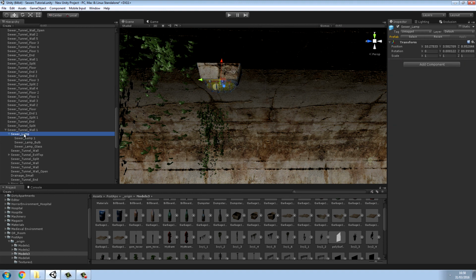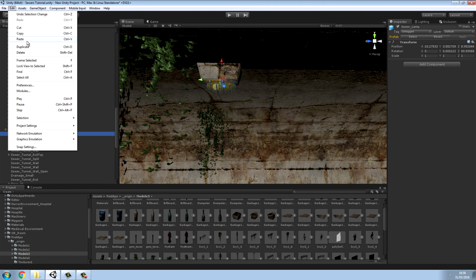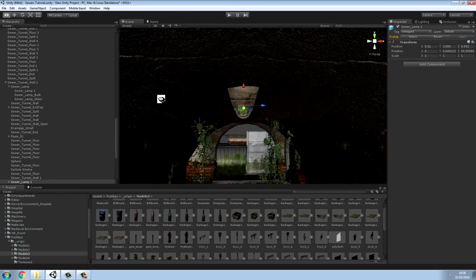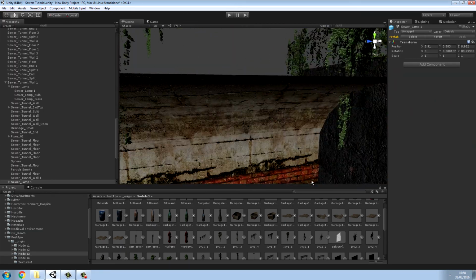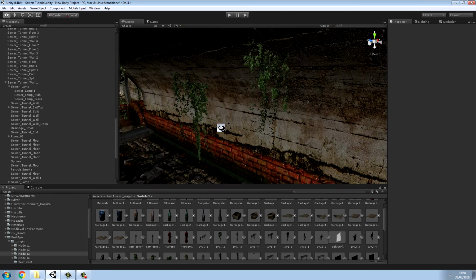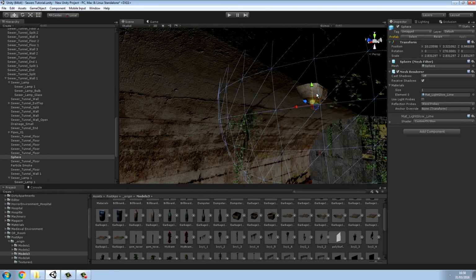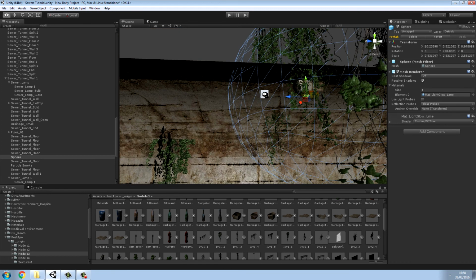That one there, I believe. We'll copy that one, duplicate it, hold shift. Bring it along to about there. Yep. Now, has that got the sphere on it? No, it hasn't. Okay, so we want to duplicate that.